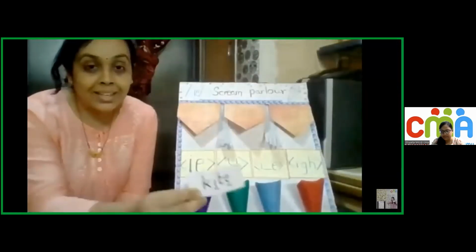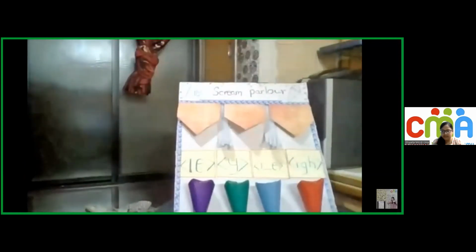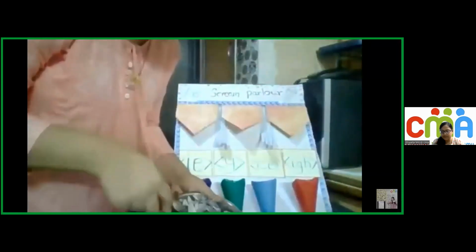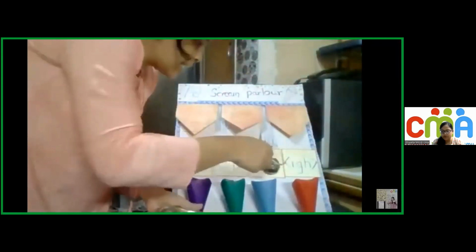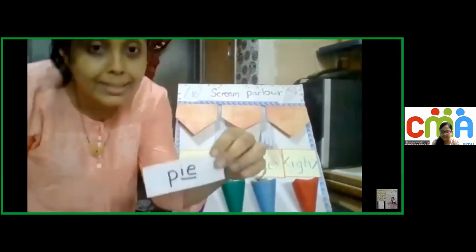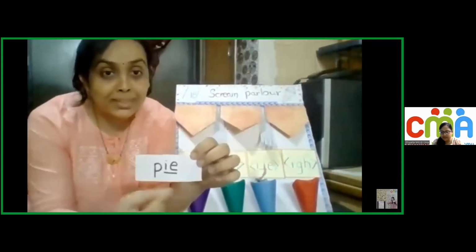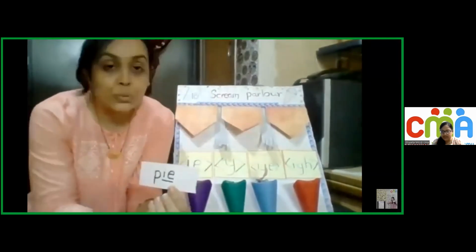So kite. The word kite should go in magic E. Kit becomes kite. So whenever the word comes, the children will have a scoop of something to put in that cone, because that's an ice cream parlor. When it is IE, they will again have a scoop of something to put in the IE cone.